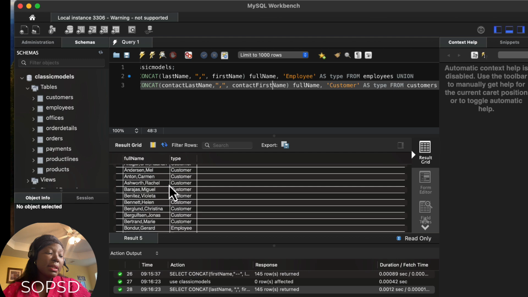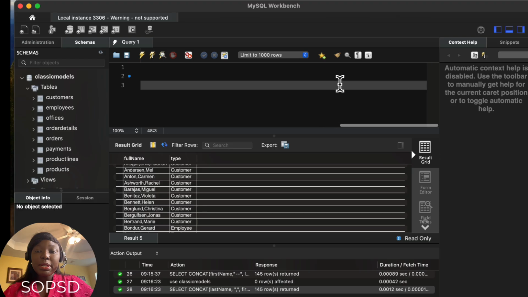To use this except operator, we need to have the number and the order of the columns that appear in the select statement to be the same. The data types must also be compatible. So let's say we want to return the rows from the customers table that do not appear in the orders table. These are related tables, so we'll be able to do that. What we want to do is return all customers that did not place an order. That's what we mean by that.